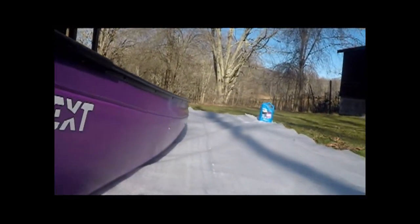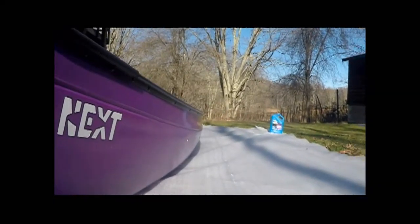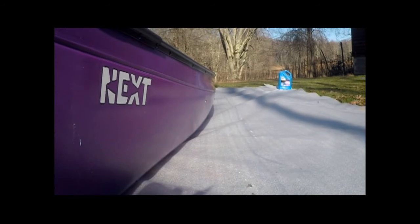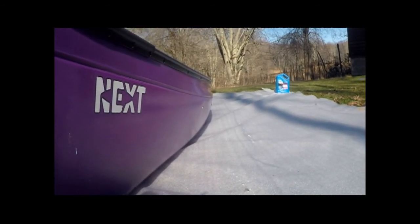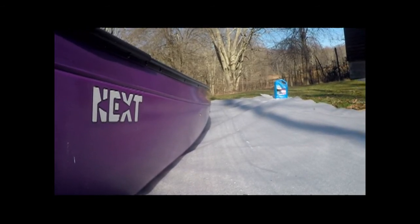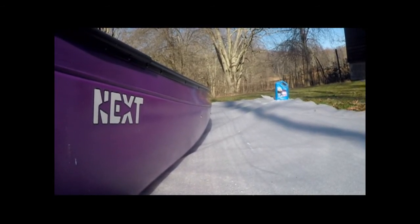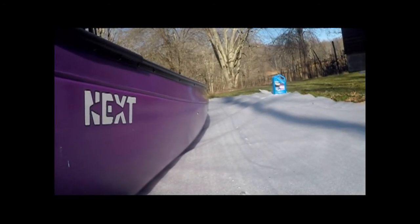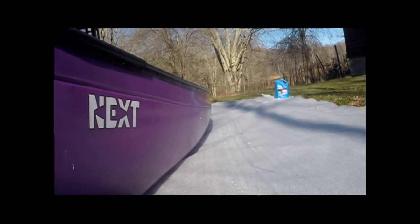If you look right along the side of the boat, if you can see that indentation, that's called tumblehome. Basically what that means is the water line is going to be out further than the gunnels, the top rail of the canoe. That allows a straighter, more vertical paddle stroke, so you don't have to reach out. It makes paddling much easier.